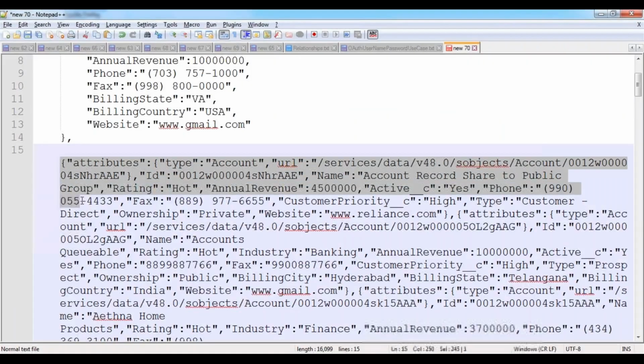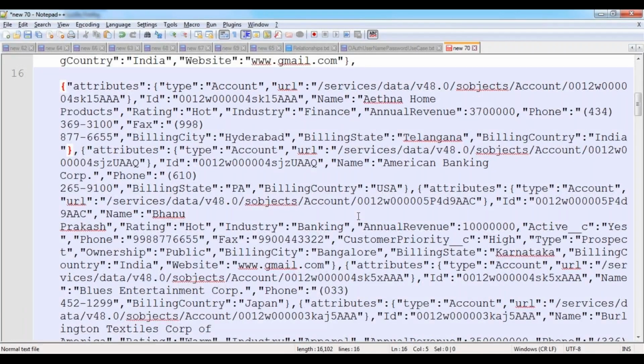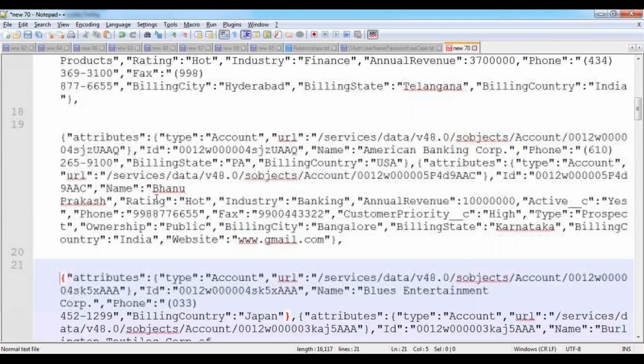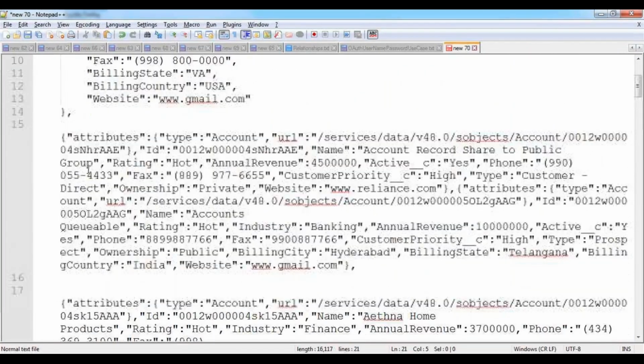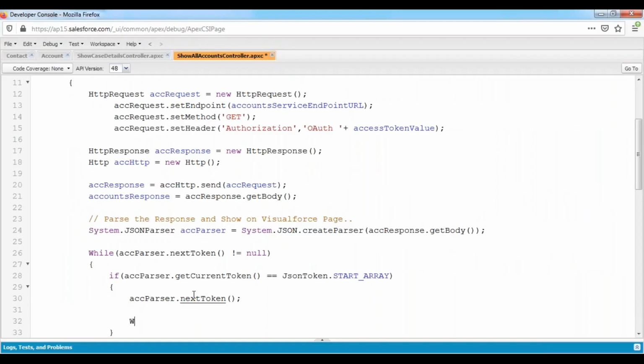It is starting, but this is not the only one; we are having some more. This is the start and then we will be having one more, up to this one. And then this is the next one here, and this is one more. Like that, we are having multiple. This is one record's information. This is the second record's information. This is the third record's information. Fourth record's information. Like that, we have so much information available. So I'm going to verify this, and I will need to iterate this one. For that I'm using while.